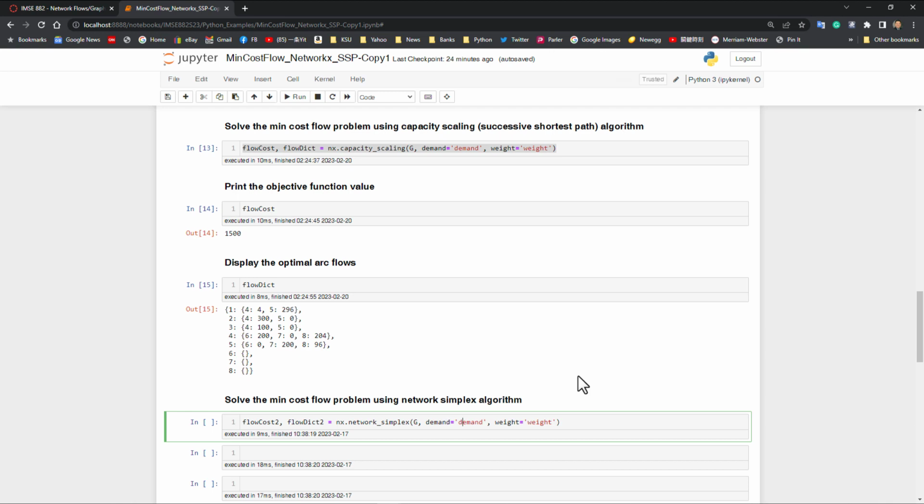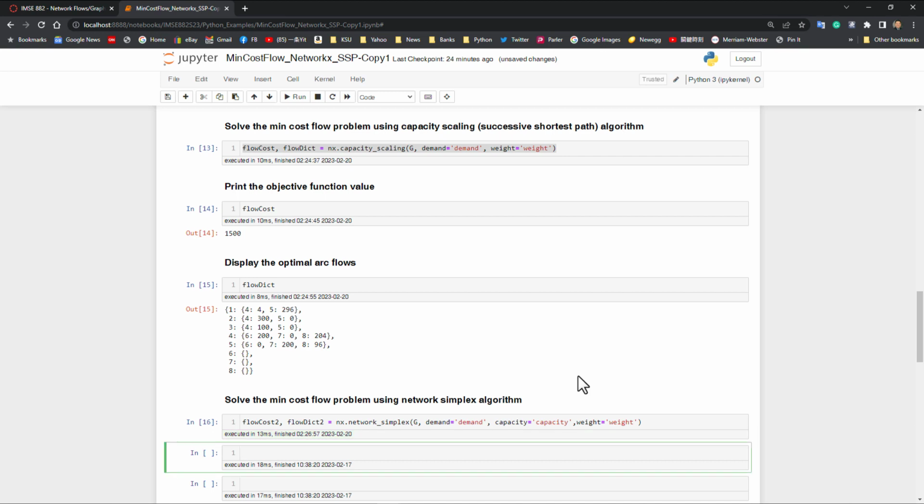Okay, capacity. Here I can actually put in capacity if I wanted to. For this particular example, it didn't make too much sense. Okay, and I'm going to put in capacity as well.